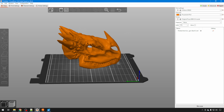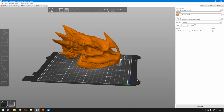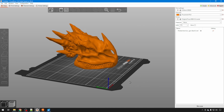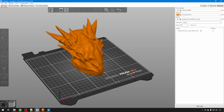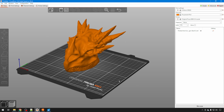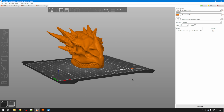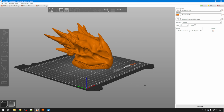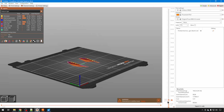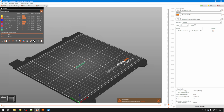So here's our model that we brought into PrusaSlicer. Now you can see it's just kind of floating here. I have increased the size of this to 250% just so I can show you a little bit better. The one I printed is the same size. But you can kind of see that it's floating a little bit. And if we slice it, we can run down through the layers and kind of get an idea of what's actually touching the build plate. So not much. Just the corners of the jawline there.